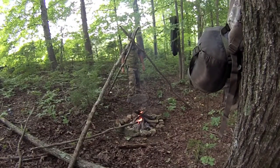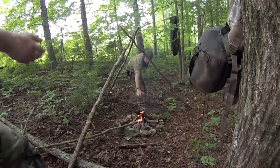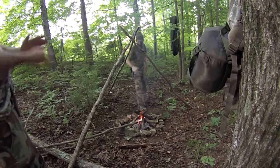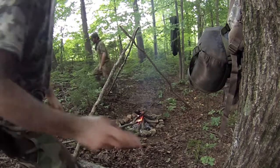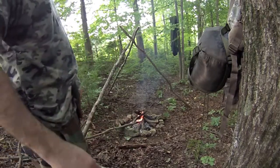Let's get that fire burnt down a little bit and get some coals going. That's hitting a lot of heat right now. Is it hot as it is? Alright, let me get to cooking. Stand by, let me get my hands cleaned up and see what we got to cook.